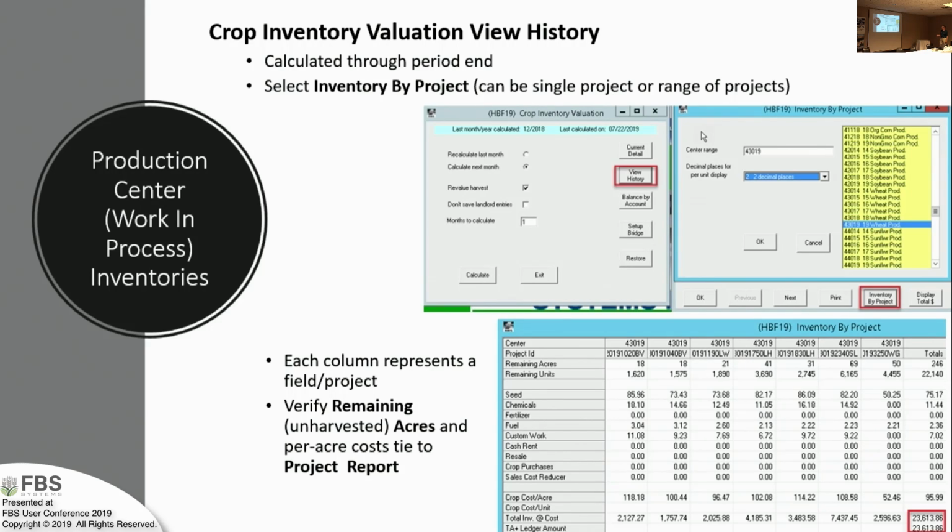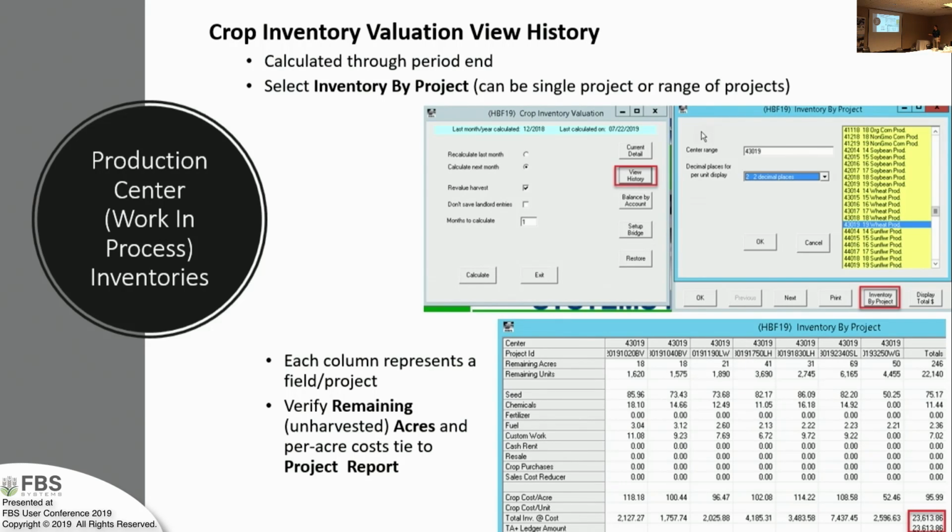So we looked at this on the marketing side. This is showing the acres of each field, the remaining units. The remaining units are the way we estimate how we're going to peel off harvested costs. If it all was harvested on the same day, it'd be easy. If it's going over several days, we need to estimate what percentage costs are going to be pushed on the marketing centers. So here's our inventories.